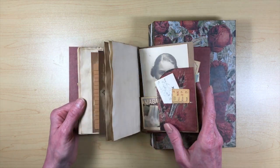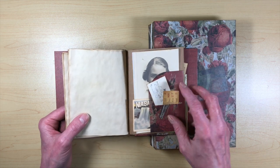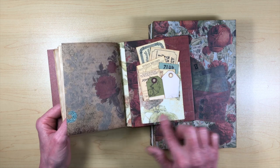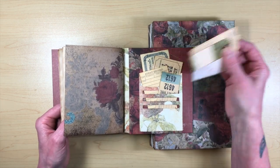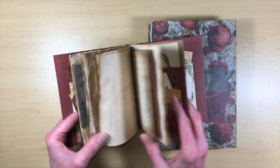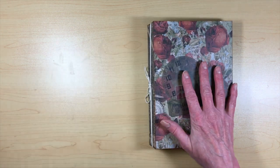I left the pages blank but added a few things in the leaves, and it's tied together for the binding so you can add and subtract as you like. I did the first one and thought, oh my goodness, this is way too much fun. I added extra pockets using dies that I had to put the tags in.